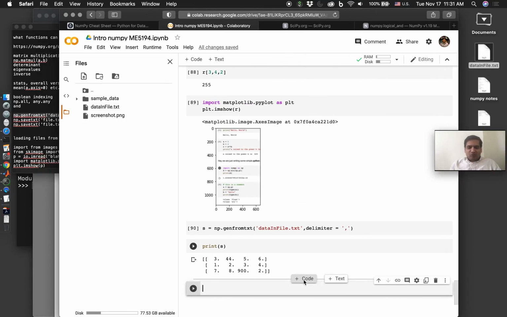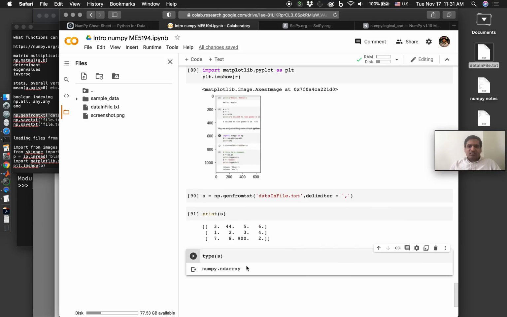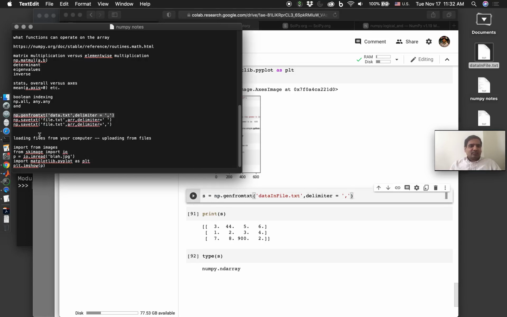You can check what kind of data type it is. It's a NumPy n-dimensional array, which is what we've been using so far, because we used NumPy to import this data file.